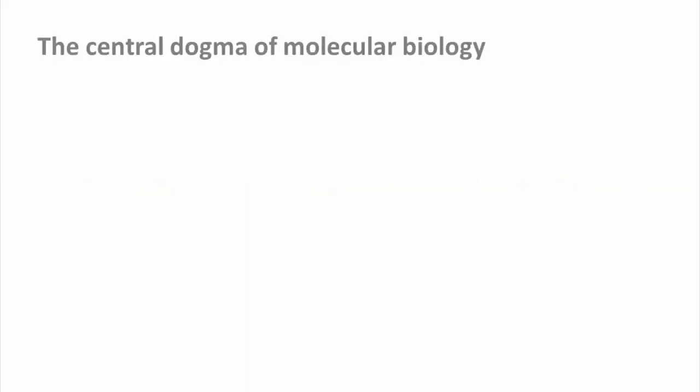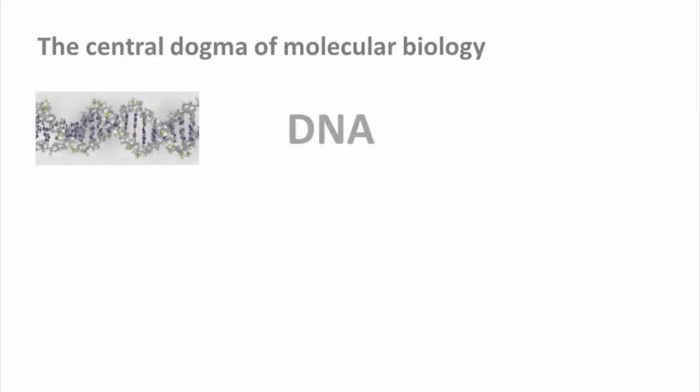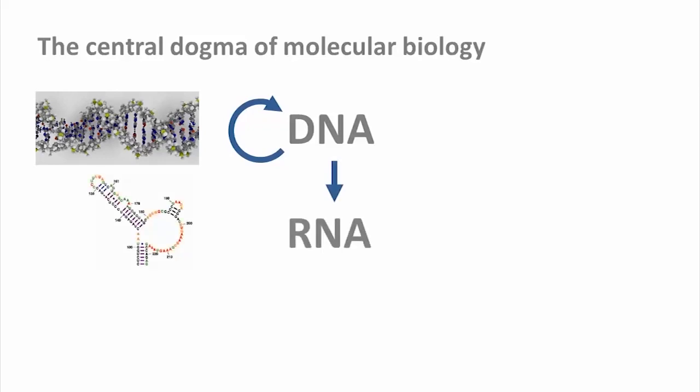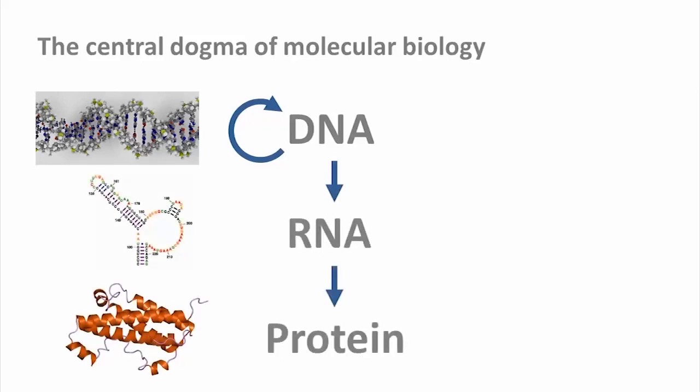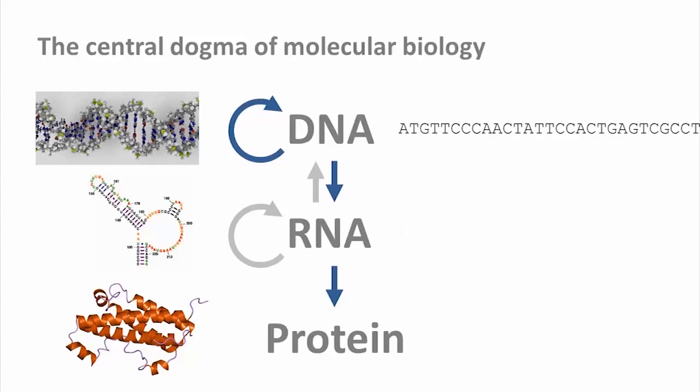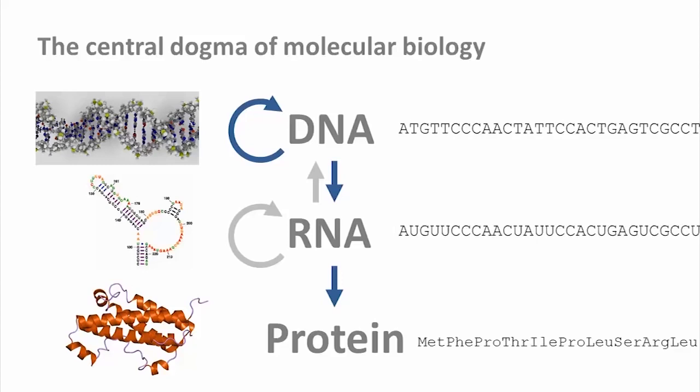The central dogma of molecular biology describes how information encoded in DNA, which can self-replicate, flows first to RNA and then to protein. Although we now know of some unusual extra routes, the key point for us here is that information encoded on a linear DNA sequence is translated into RNA and then a linear protein sequence. DNA just needs to store information.